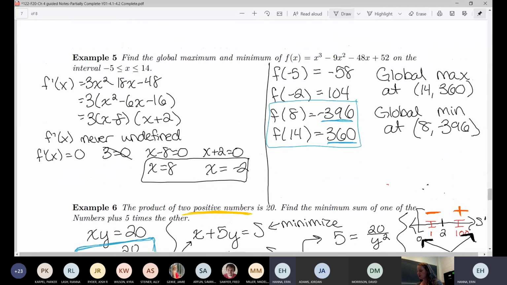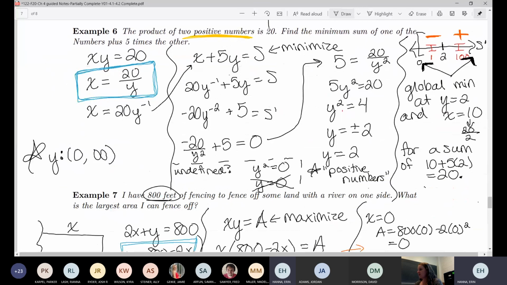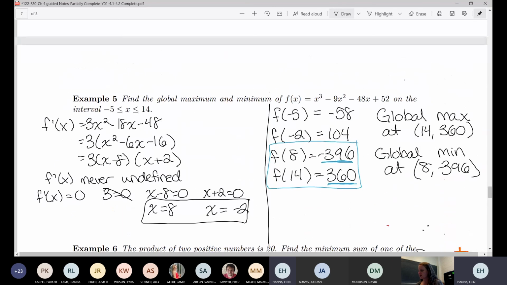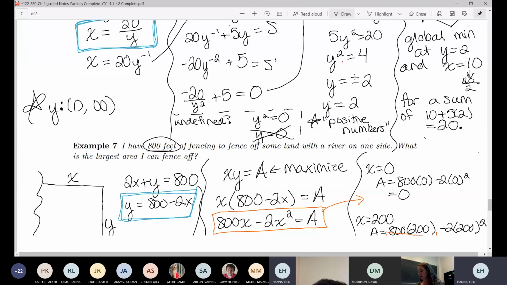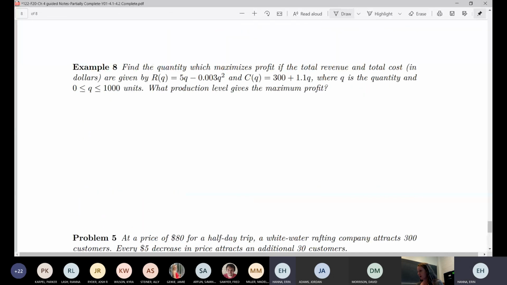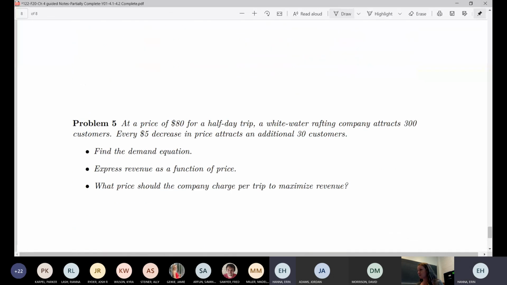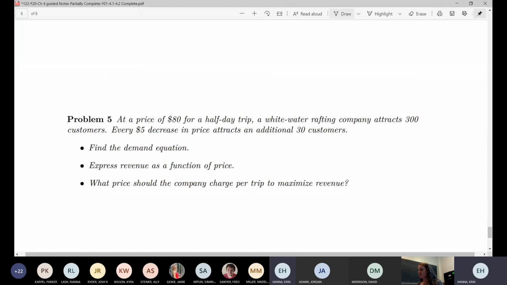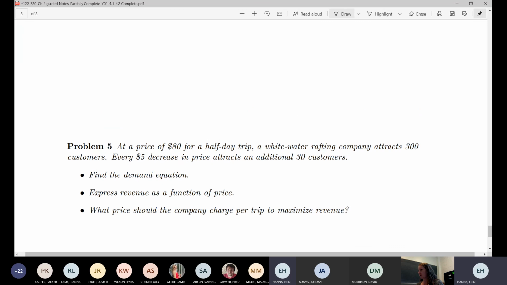It follows a similar process to what we just did because we do the generic process in example 6 and 7. But on your quiz, it will just be based off of 1 function that you have to maximize or minimize. You won't have to find a second function to manipulate. And the last 2 that we're going over on Thursday, well, example 8's a little weird, but problem 5 only deals with 1 function.